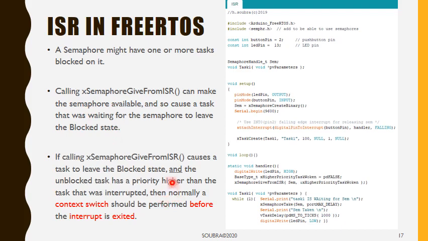Alright, so what I needed to tell you here is, if a high priority task is waiting for the semaphore and the handler made that task get unblocked, then in order to gain time, the context switch means that instead of resuming whatever task we had before when the interrupt happened, we're going to go directly to the higher priority task that got unblocked.